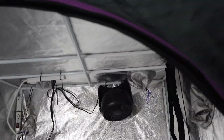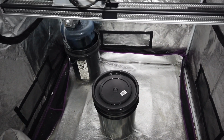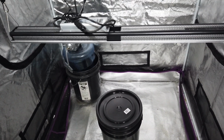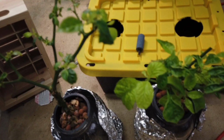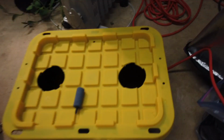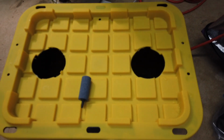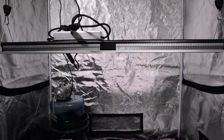Okay, so I've got this hooked up and I've got it set 18 inches above this bucket as a measurement for my PAR test. What I'm going to do is transfer these 2 scorpion peppers that have been in cracky containers over to this little makeshift EWC setup just as a short-term grow test. Okay, so I'll go ahead and plug this up.